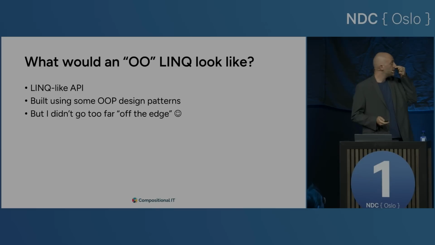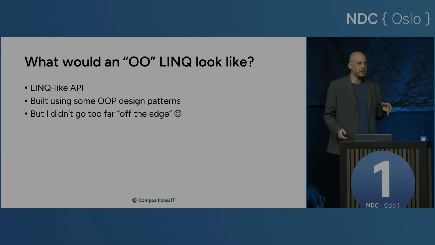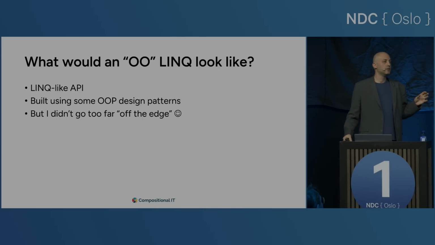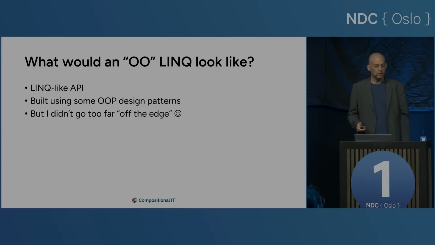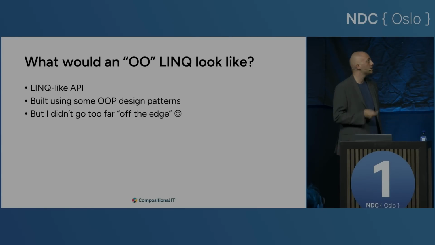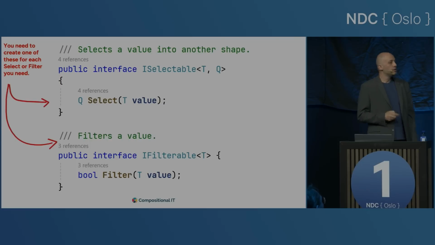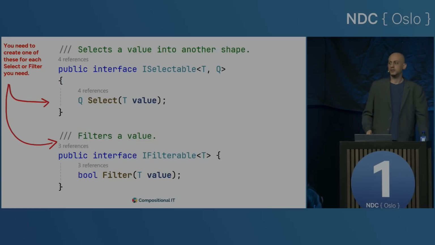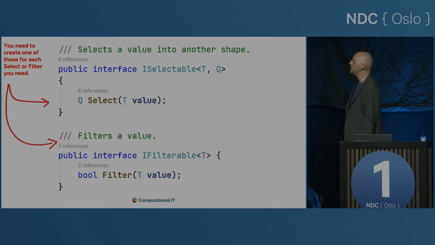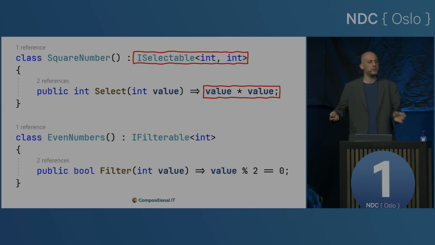Just as an exercise, I decided to see what it would look like if we had done LINQ with objects instead of functions. I'm just going to show you a couple of examples of what it might have been like. So for select, where we had our x goes to x before, you would probably need an interface, ISelectable. And if you wanted to do where, you would need an IFilterable interface. And then you'd probably have to implement each one of them every time you wanted.